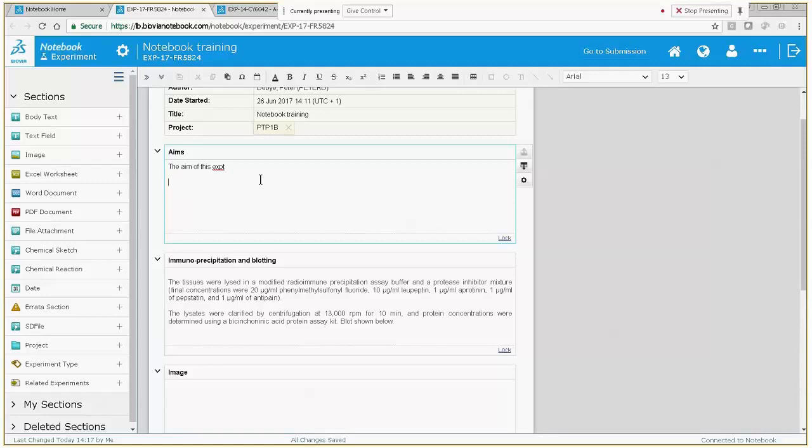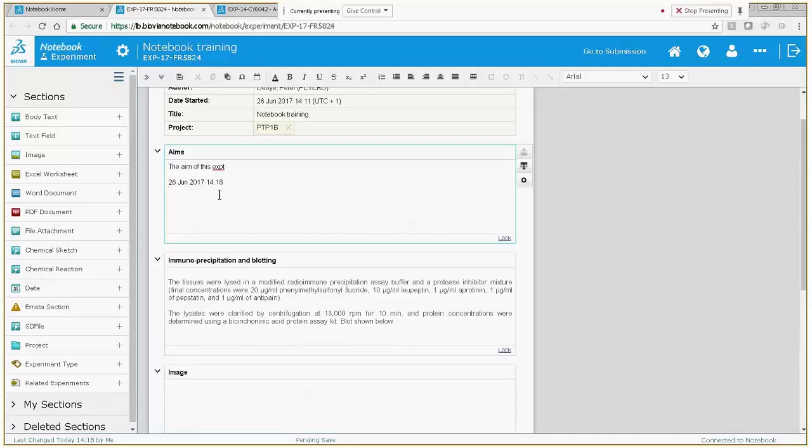You can copy and paste into here using standard keyboard shortcuts, PC or Mac. You can also use the cut, copy, paste buttons up here at the top. The calendar button inserts the date and time, so it can be useful if you're doing a long experiment, a long procedure. You can just put in timestamps as you go through.